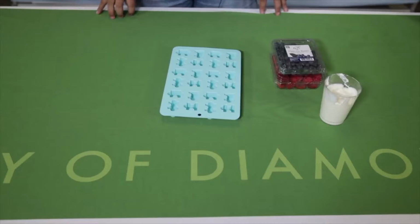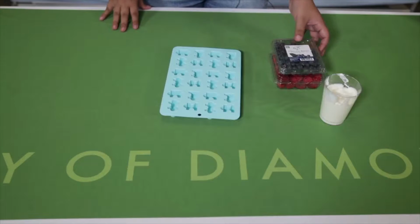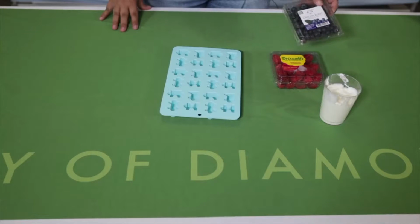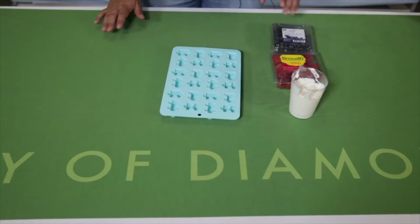All right, let's get started with our very first treat. We're going to do the yogurt and berries frozen treat. So I have blueberries and raspberries. This one's really easy. Yogurt, blueberries, raspberries.